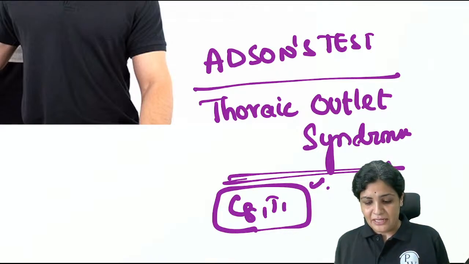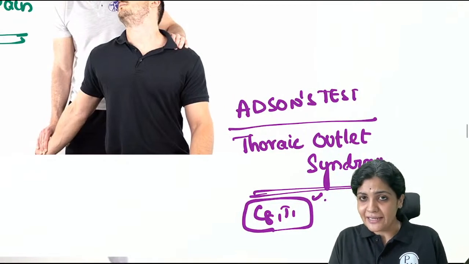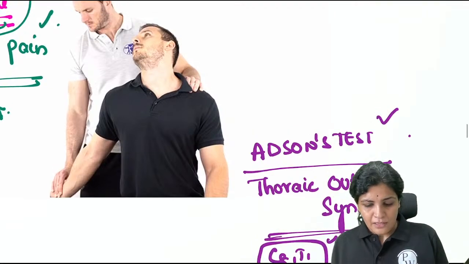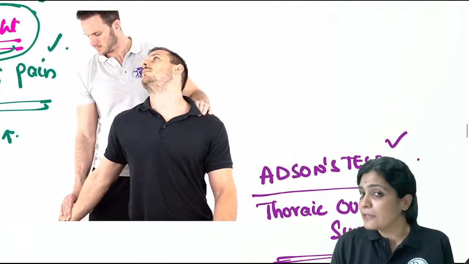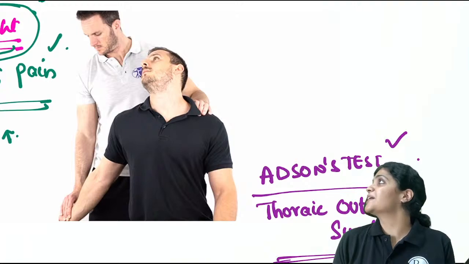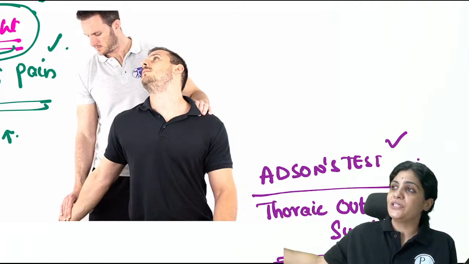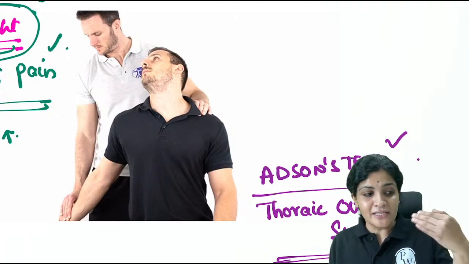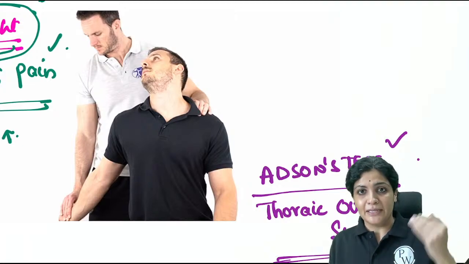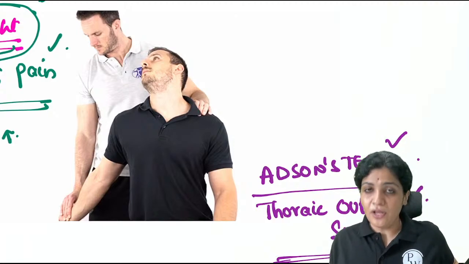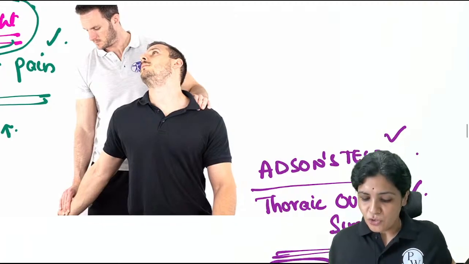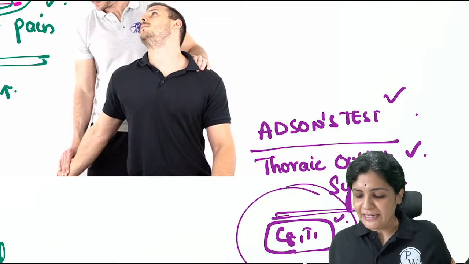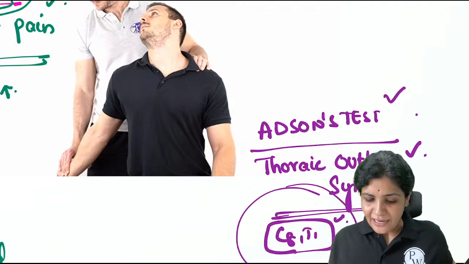So how do you test this thoracic outlet syndrome? There are many tests, but one test which we use is the Adson's test. How do you do the Adson's test? You turn your head towards the same side and extend it a bit, and then you check for the pulses. Whenever there is a diminished radial pulse on this maneuver, that is a diagnosis for thoracic outlet syndrome. Usually the lower trunk is at risk, and sometimes you can feel tingling and numbness in the little finger, right?